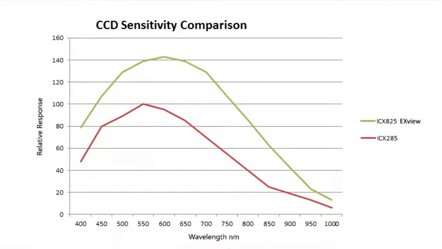Where quantum efficiency does become particularly important is if you're interested in imaging at the longer wavelengths, things like hydrogen alpha and sulfur, narrowband imaging, or imaging nebula, then the new Sony XView CCDs have very good quantum efficiencies in the longer wavelengths and will give a much stronger image than some of the non-XView sensors.